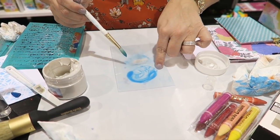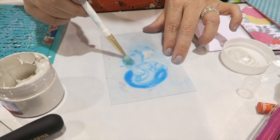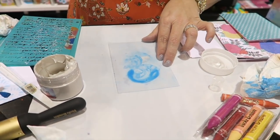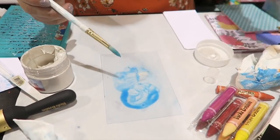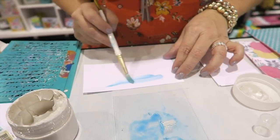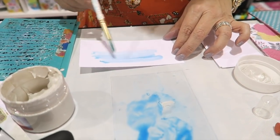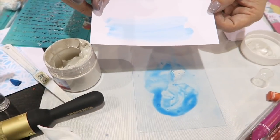So see, wet the watercolor. Now I'm going to wet the glaze. And guess what I can make? Iridescent watercolor. See the sparkle in that? So I can take that. And now I have tinted, look at the sparkle. See, crushed happy unicorn tears. They're happy tears, not sad tears.